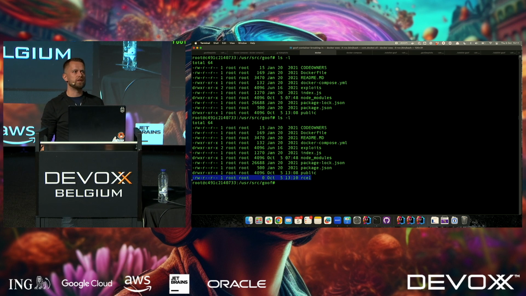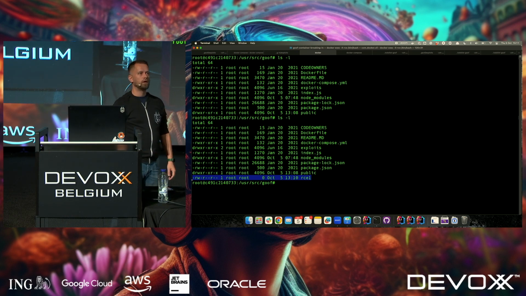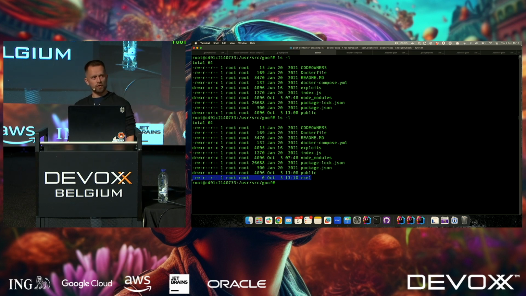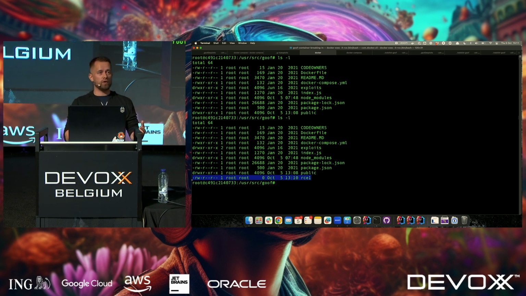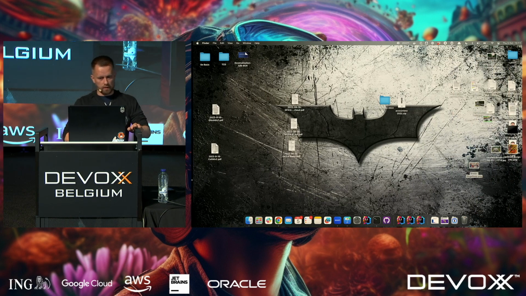Trick question: what is the default user for a Docker file or for a Docker image? Hold that thought. The thing is, if you're not specifying something specific, you have all the freedom in the world to do this. And this is because I am using an outdated Node.js image. If I update that image to a newer one and not do anything on this program, problem solved. All right, let's move on.